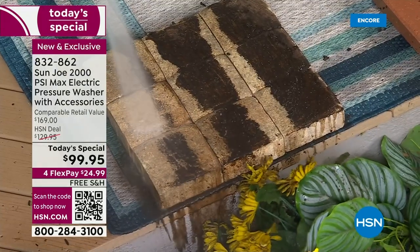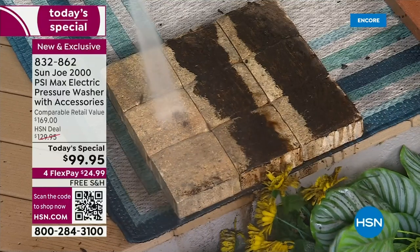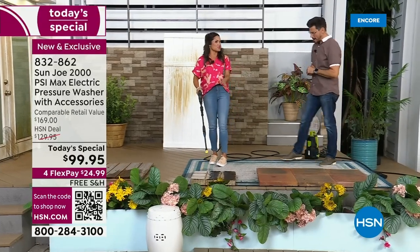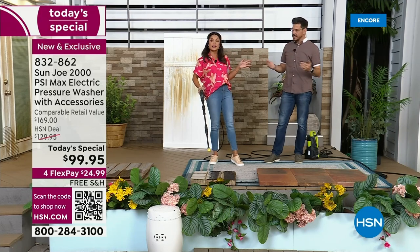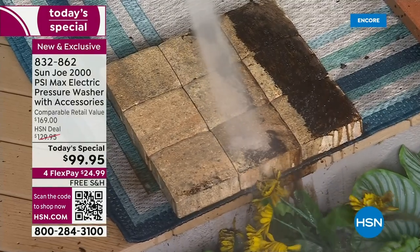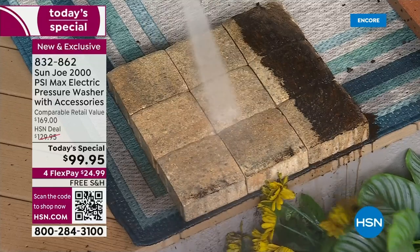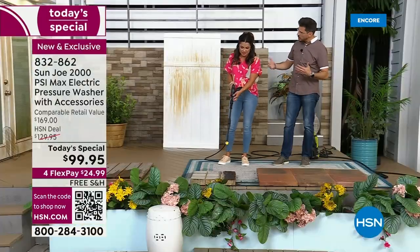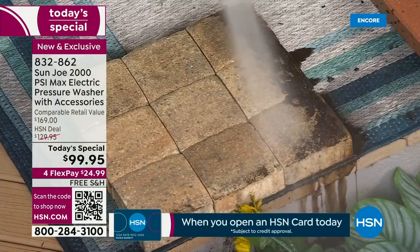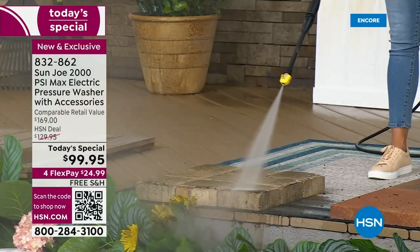If you put the gray one on, that's what I'll use when we get outside for the vehicle — it'll have a little more of a fan spray. Look how easy Michelle is able to use this. The only problem I see is I'm going to end up outside all day because I'm going to be looking for things to pressure wash. I'd grab that outdoor rug I spent $500 on that's covered in mildew and see if I can make it brand new before spending money on a new one. You're going to move all over the house with this thing.